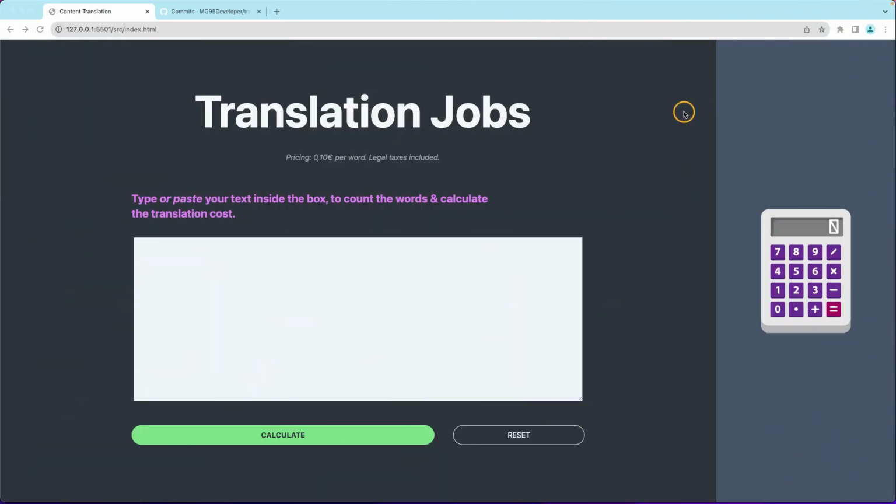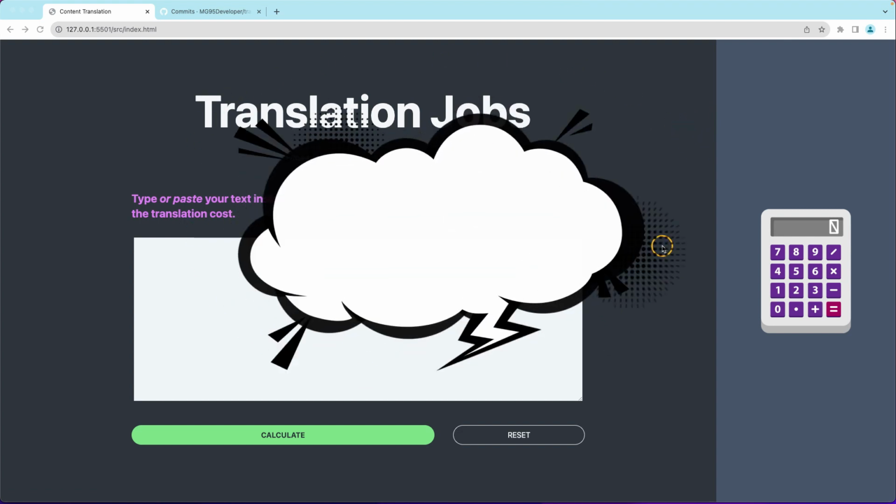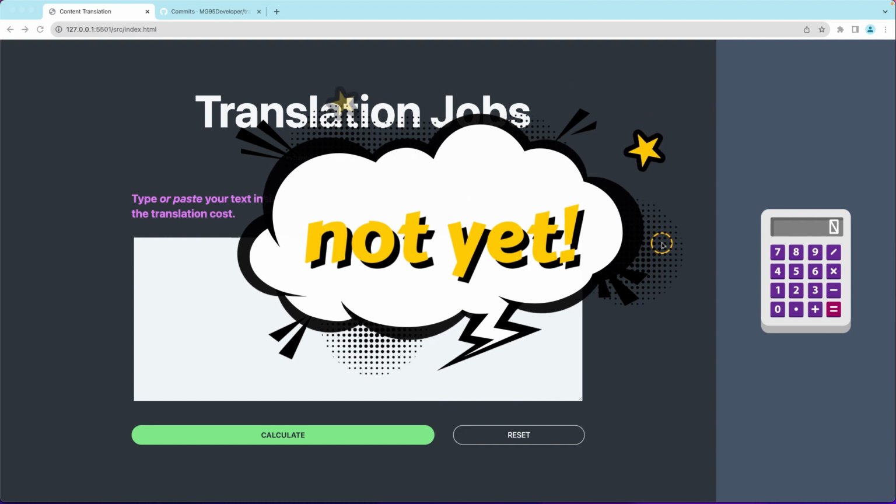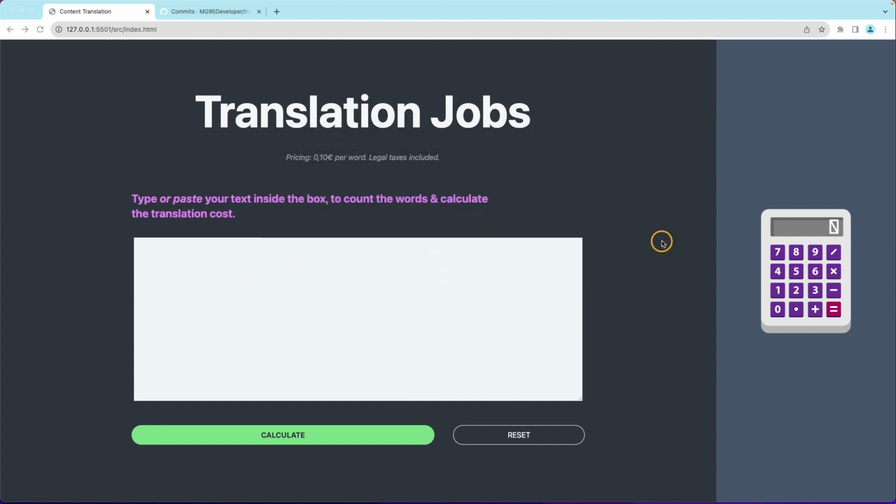Finally, it's time for us to add the logic to make all of this work. So what we want to do in terms of logic is to basically use DOM to grab a few elements, and then we want to count how many words are inside this box, and we also want to calculate the cost for a given translation.